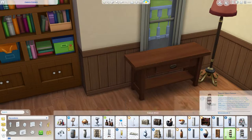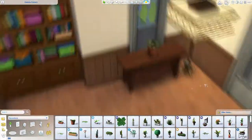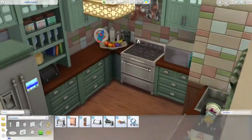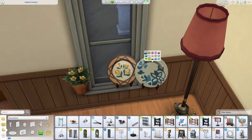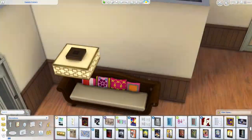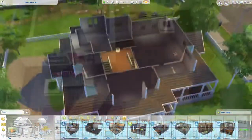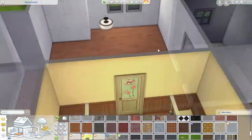Just trying to get the other hallway or entrance done because they're kind of boring, so let's get them out of the way so we can start with the fun stuff. I had this idea of how I wanted the kitchen to look, so I did it first. Sometimes it's good to put down furniture while you're doing the floor planning — if you have an idea, you don't want it to disappear.